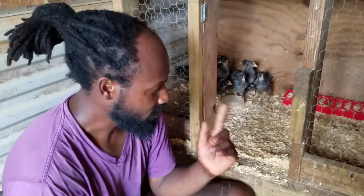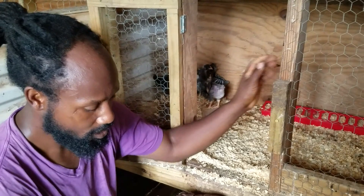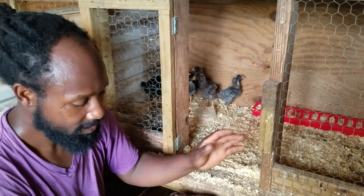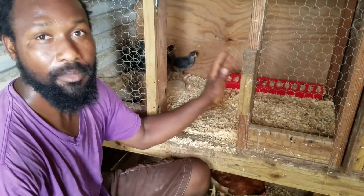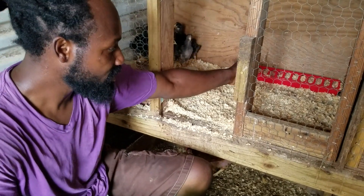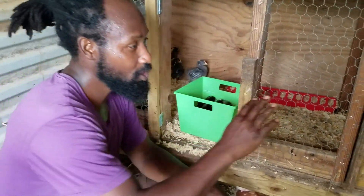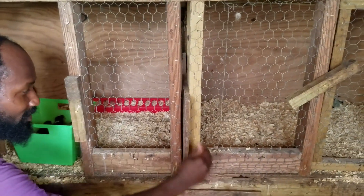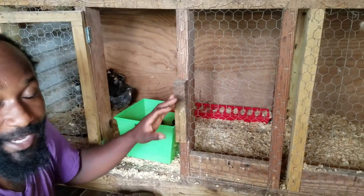On my way up here I changed my plan — I changed my mind about not putting mom inside. The reason is I do not want to put any heat light on these chicks right now, so I'm going to keep mom inside this coop with them to keep them warm, since they are young chicks and do need that warmth. As you can see, I have the bedding, the water, and the feed set up. I built this so we can open it up to the other side — voila! — and with mom being up here they will have plenty of space to run around and play.